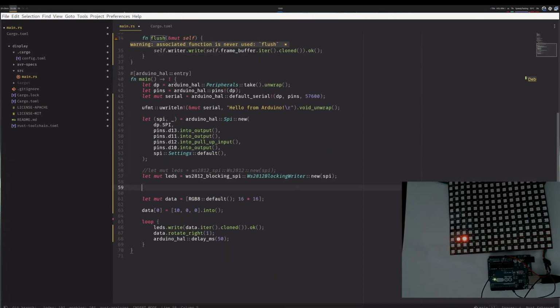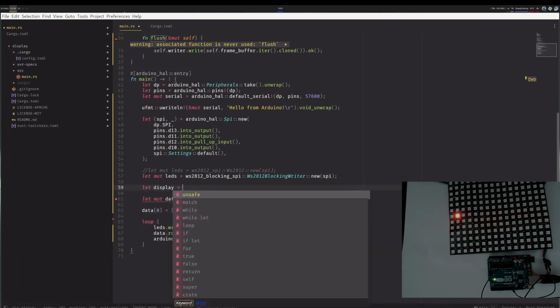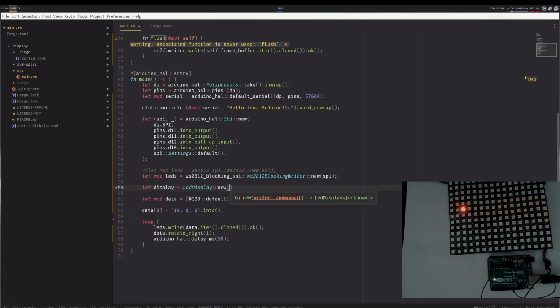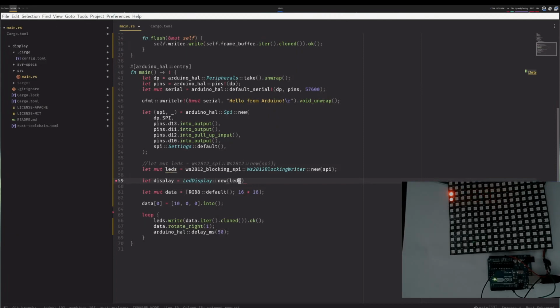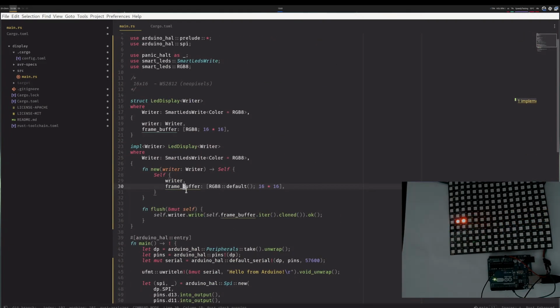Let's use this new class. So I have a new display of LEDs. I will not delay. I will delay a bit longer, and this should do nothing because obviously my data is completely empty.